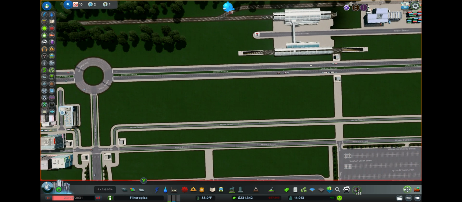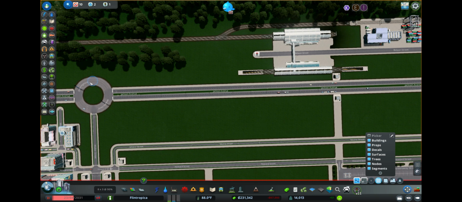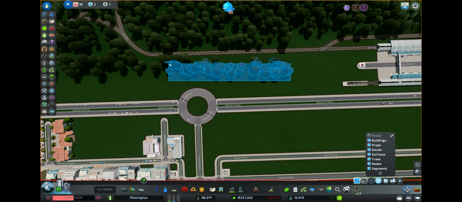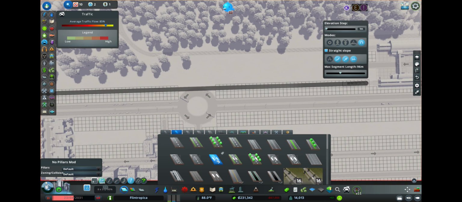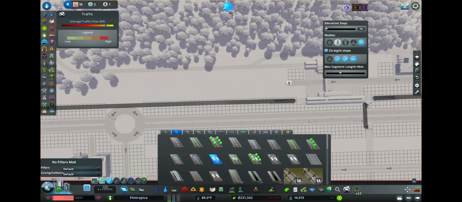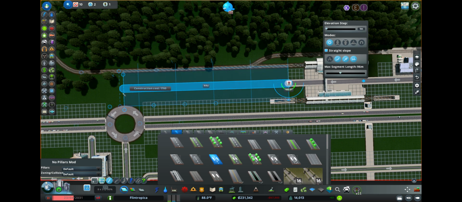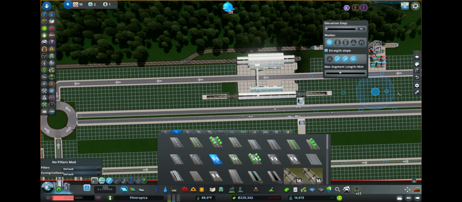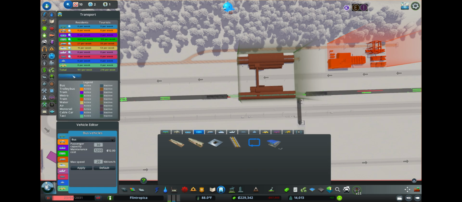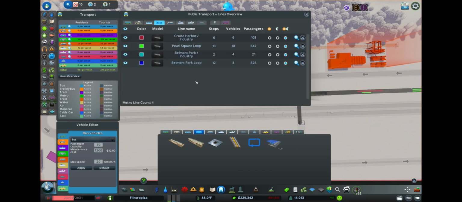And then the road, I think we'll just extend that out and join it up here at the roundabout. So let's see. Normal. Bring that back up. Okay. All right, so let's take a look at our lines that have to be fixed. So I think it's just these two, the cruise to industry and the loop. So let me hide these two. Let's do the red one first.